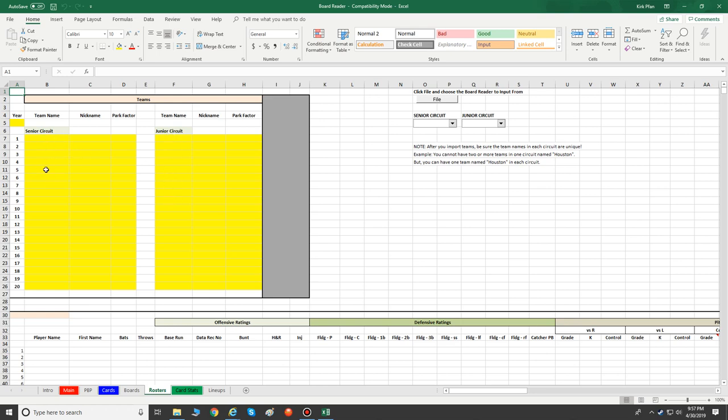We'll say we're going to put five in. They call the National Pastime Next Generation Plus calls the National League the Senior League, or the Senior Circuit, and it calls the American League the Junior Circuit, right? So we'll get five National League teams and five American League teams, and that'll give you enough to show.